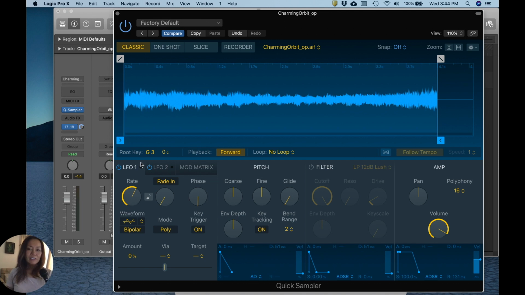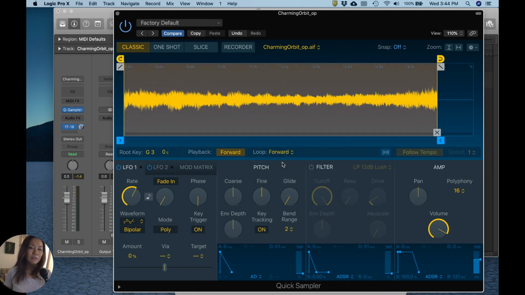And why do I go with classic? Because I want a sampler instrument that allows me to play my sample continuously if I want to hold it as long as I need to. And how do I get that? Knowing that the sample is only this short, is to create a loop point somewhere. It's got a loop on some part of this audio file. So I pick loop, forward, reverse, or alternate. Let's just go with a forward loop for now so we can see how it works.